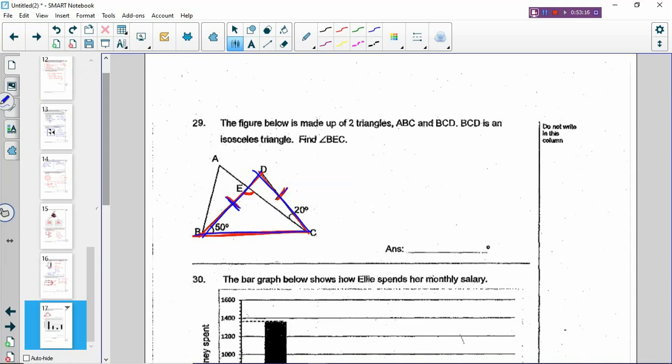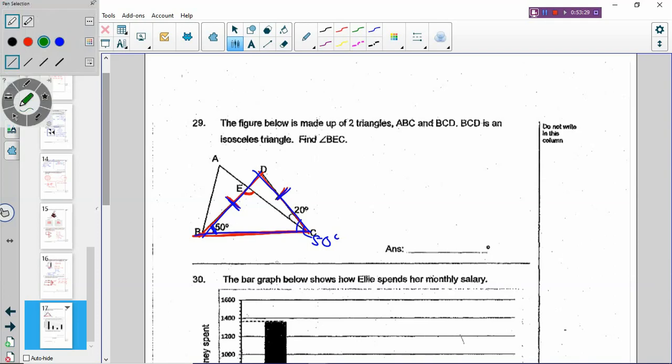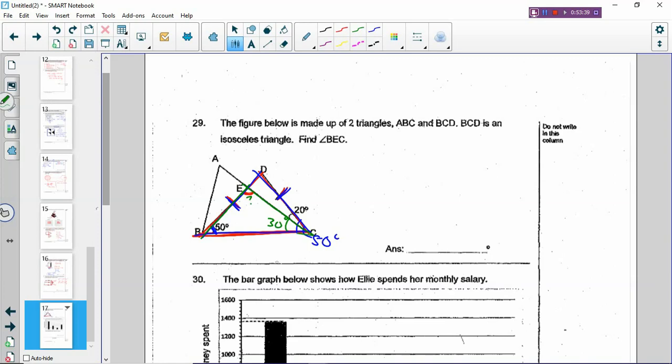Okay, then what do we do? Alright, then you look for angles that are easier to find. Alright, so if this is 50, then this whole angle must also be 50. And then you take 50, and then you minus 20, and you get this angle, which is 30. Right, 30. Okay, so now can you find the BEC, which is the question mark here? Look out for triangles, right? Triangles are very common in angles problems.